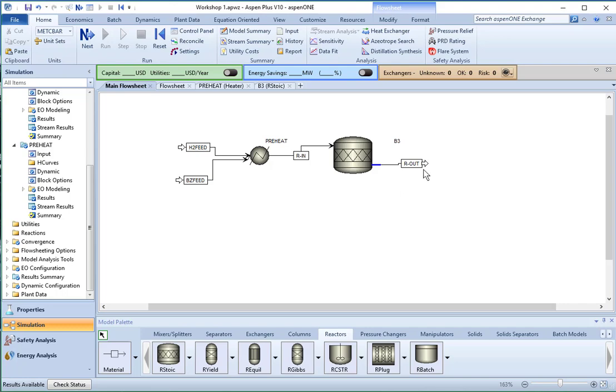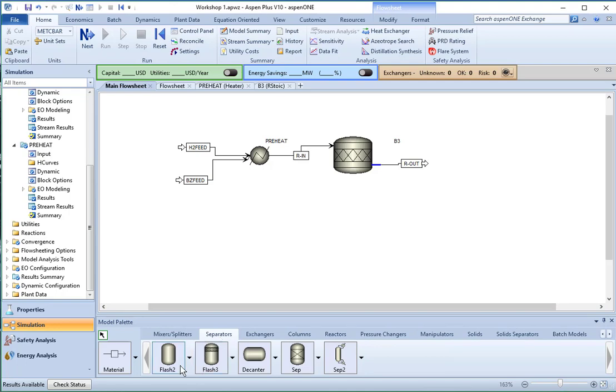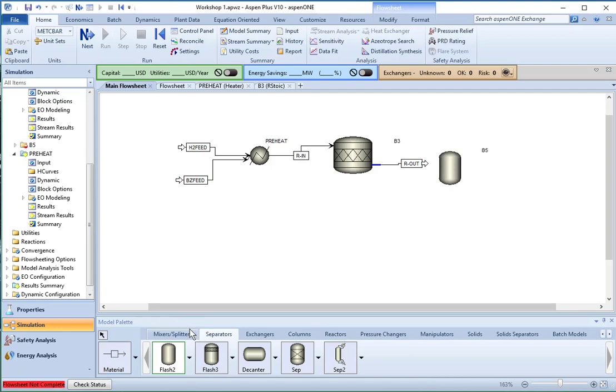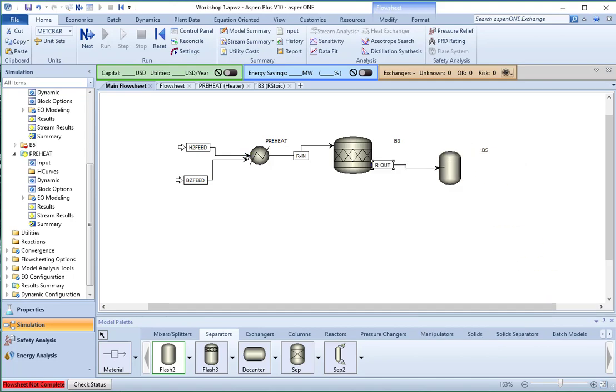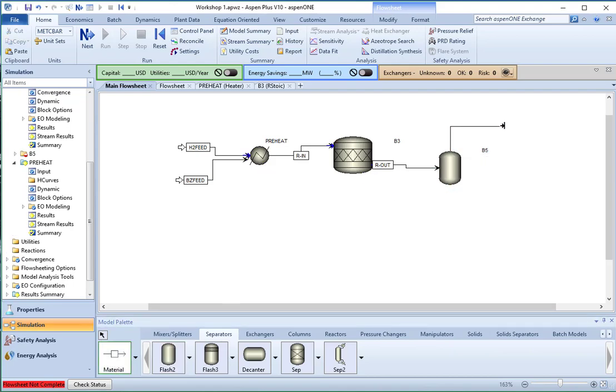Okay, so now we're going to put in a flash separator. It's a flash. I want a two-phase flash, so Flash 2. I'm going to bring this in over here and reconnect my destination to this. I'm going to add some material streams.